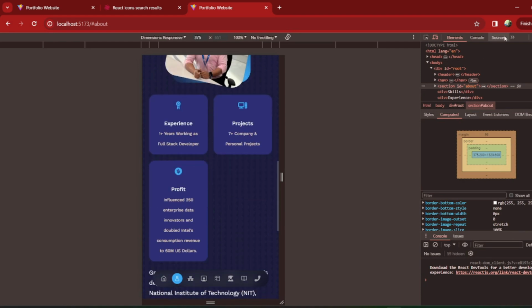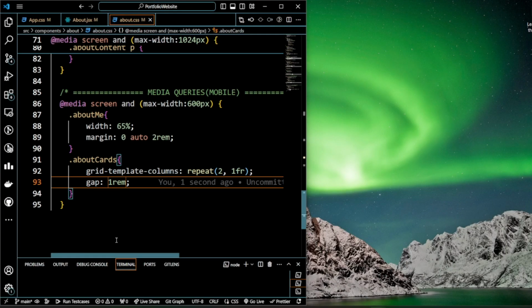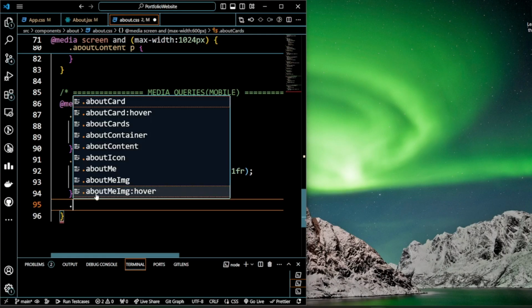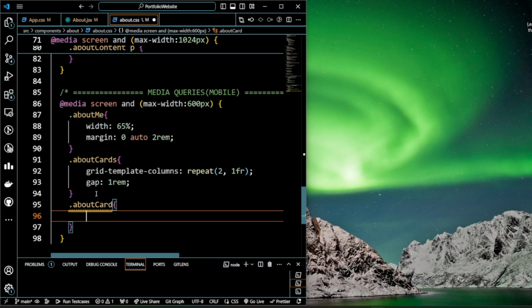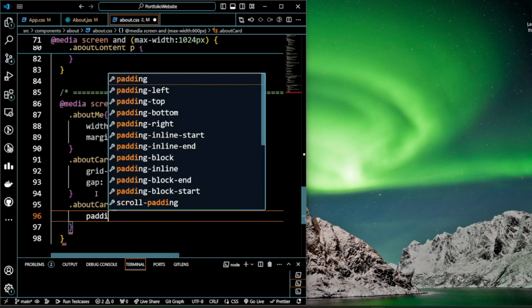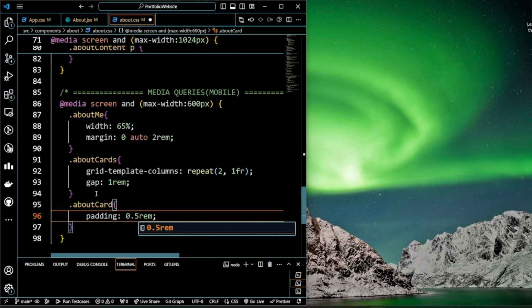Okay. Then let's get into the about card now. About card, let's work on the padding of 0.5 rem.